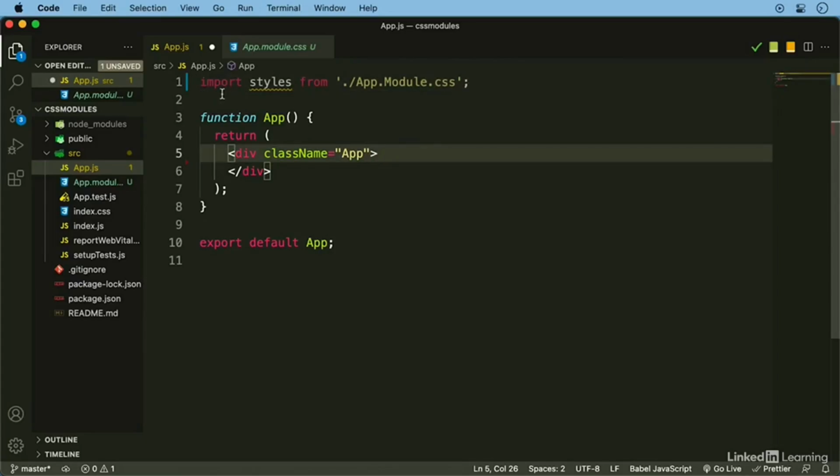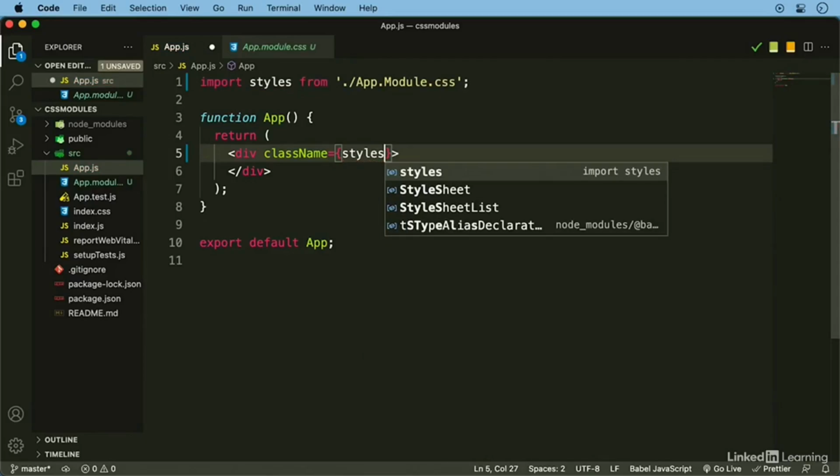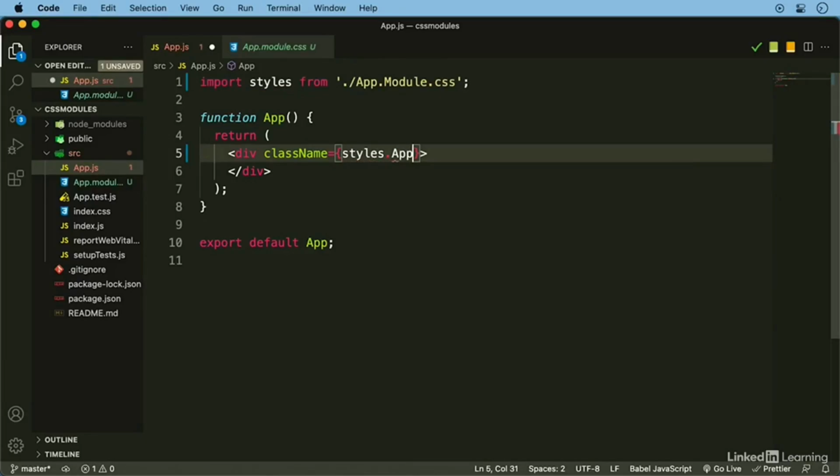Now that we're doing this, we need to change how we're importing inside of the className. What you're going to do instead is, inside of curly braces, styles.app, like so. And now you're importing the styles for the app right here.